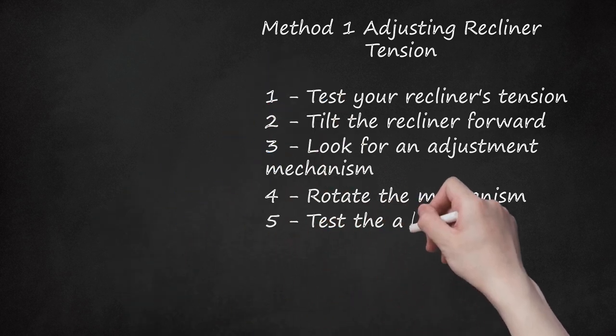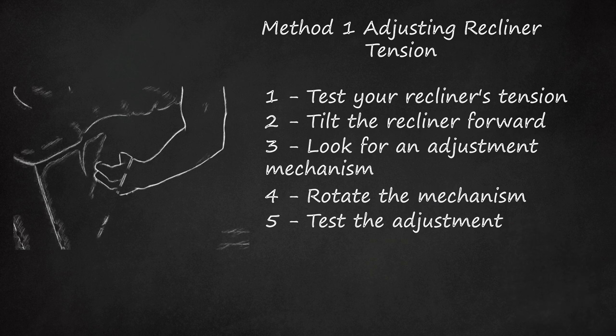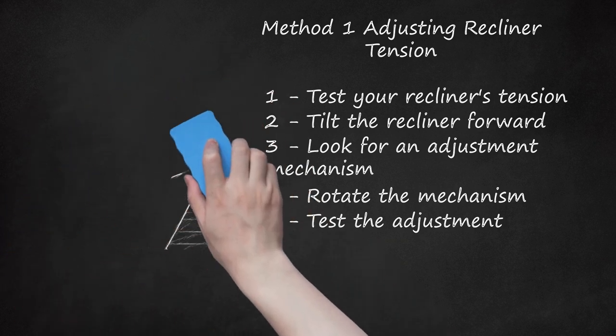5. Test the adjustment. Return the recliner to its upright position. Sit in the chair and check the recliner tension by extending the leg rest out and leaning back in the chair. If the recliner tension feels comfortable enough, you can end the process here and relax in your newly adjusted chair. If the recliner tension still feels too loose or too stiff, further adjustments will be needed.